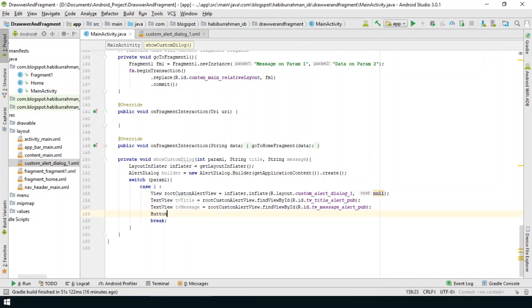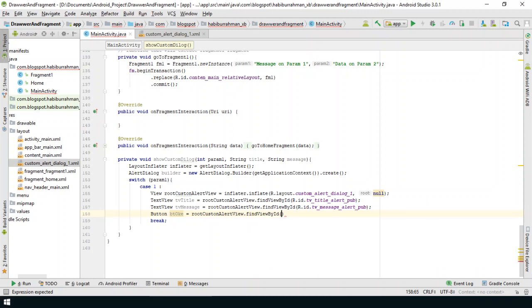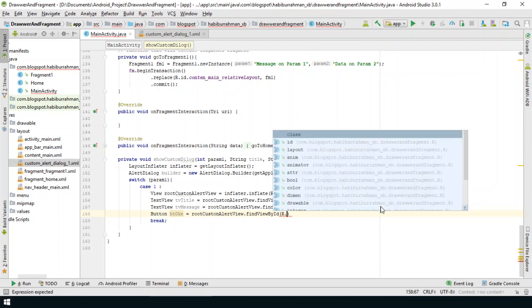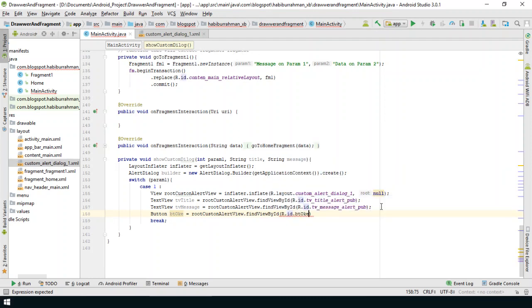So we declare a button, btn, for dismissing the dialog, using the root view and findViewById, R.id.btn. Okay, we have a button.